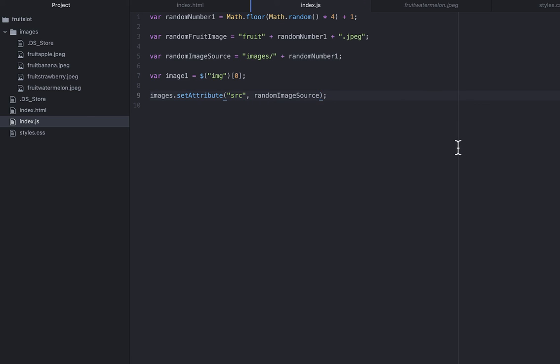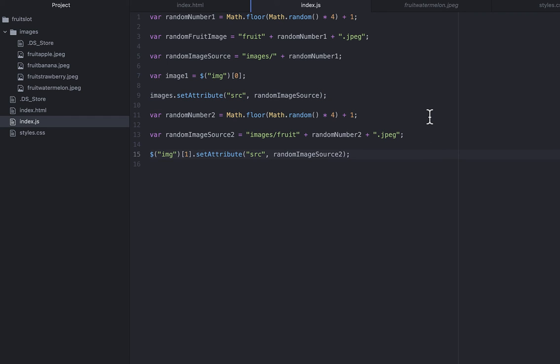Now, we are going to do the same thing, but with random number 2. Now, our images are linked to our math.floor, math.random, random number generator. In future videos, we're going to be adding this to where you could see it on the website, where it shows the images and it shows who won and who lost.